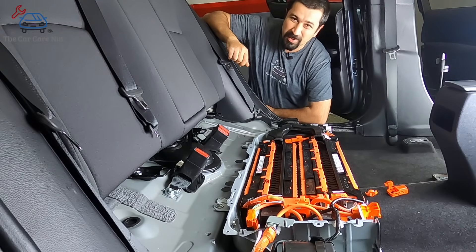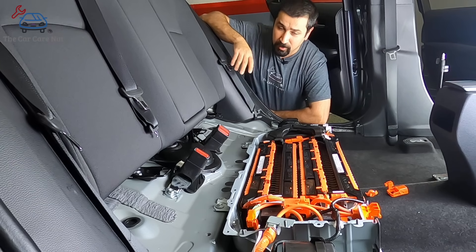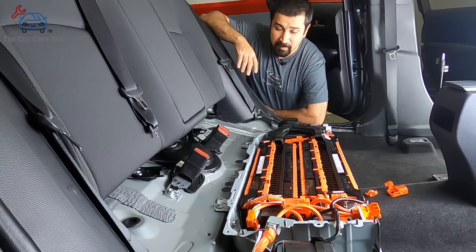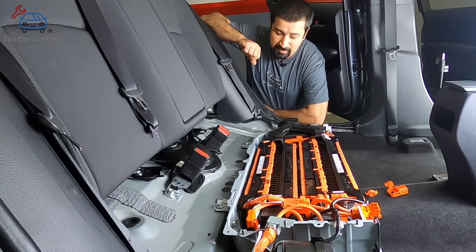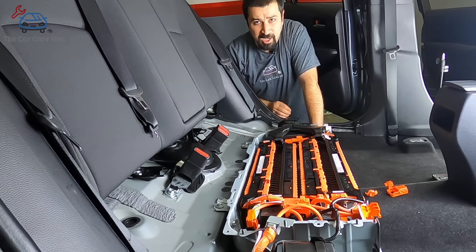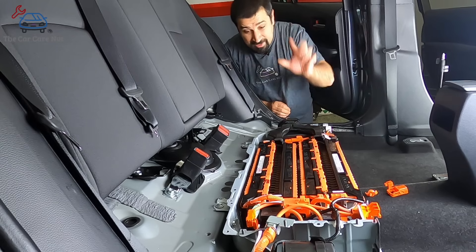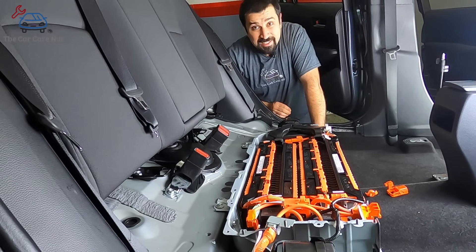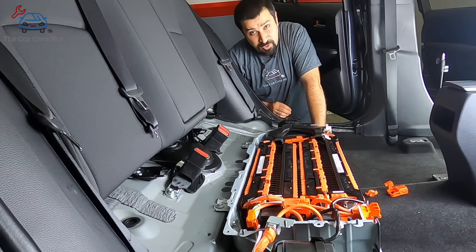Right here is the coveted high voltage battery, also called the traction battery, HV battery, or the big expensive break-my-bank battery — however you want to see it. Now let's start with the basics. Most people assume that this is the heart of the hybrid system — it actually is not. It is just a battery with a lot of additional stuff around it that controls it and helps it last longer without breaking your bank too early.